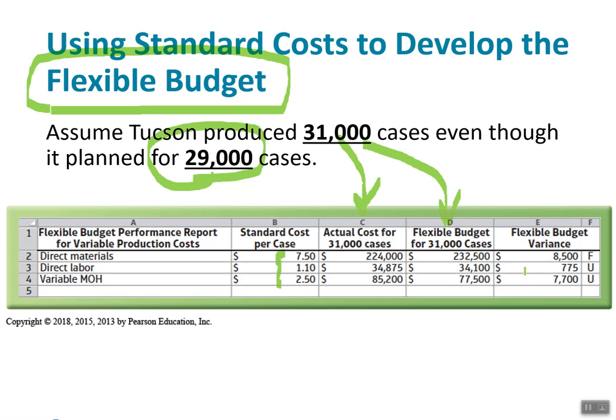And remember, whenever, in the case of direct materials, direct labor, manufacturing overhead, the actual cost is less than the flexible cost, that's favorable, because it costs less. Okay, so these two are unfavorable because the actual costs, if you notice, are more than the flexible budget cost. Okay, so direct material, direct labor, variable manufacturing overhead, you can take a look at as a per unit basis, and then you can see how much it is after you multiply times the number of cases.